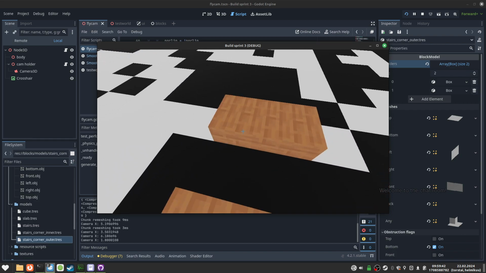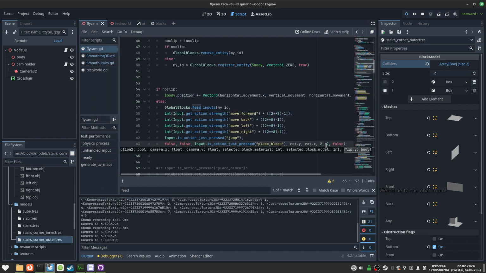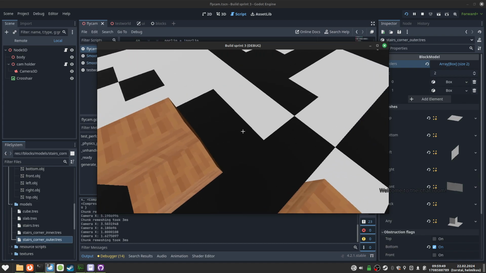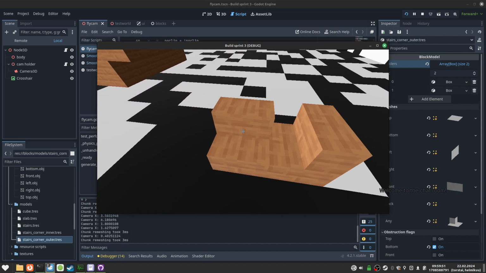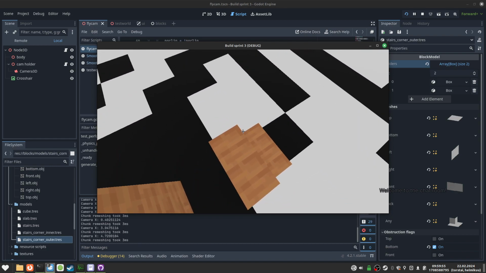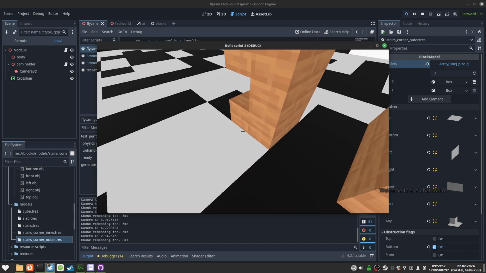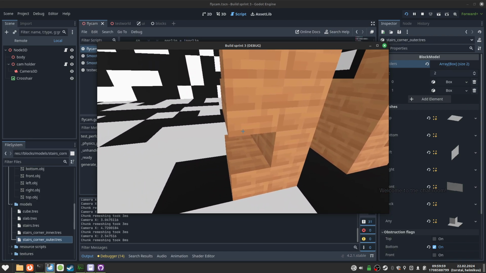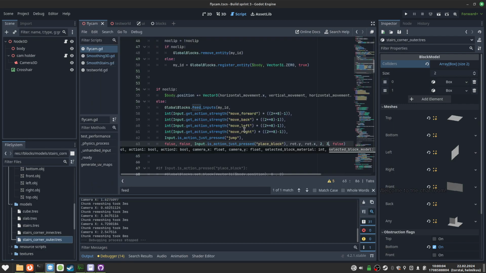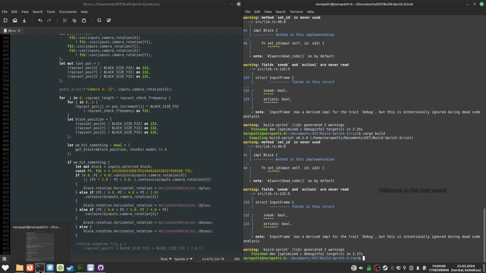I should probably have something that actually rotates to test this with. Yeah, seems fine. And see here, for example, I'm looking at that block, but it collides with the stair as if it's a full block. Not good.